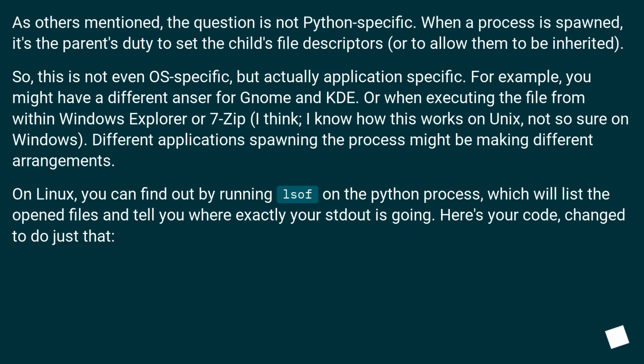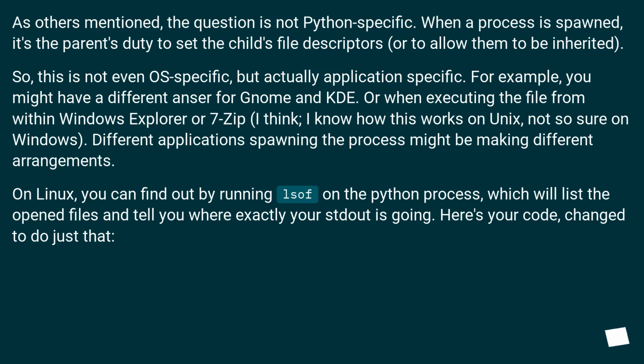Or when executing the file from within Windows Explorer or 7-zip, I think. I know how this works on Unix, not so sure on Windows. Different applications spawning the process might be making different arrangements. On Linux, you can find out by running lsof on the Python process, which will list the open files and tell you where exactly your stdout is going.